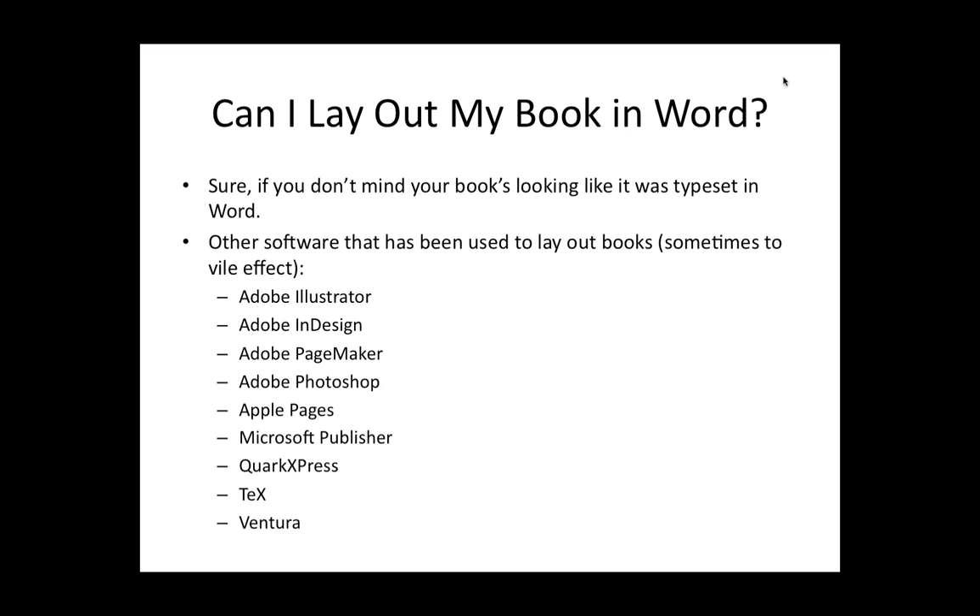You can theoretically use Word to make a book that looks like a book, but to professionals it will still look like it's typeset in Word. You just don't have as much control. There are a lot of other programs with varying degrees of control. If you're just doing a 16- or 8-page color booklet like a children's book, you could do it in Illustrator. You could do it in Photoshop — I really don't recommend that. Microsoft Publisher and Apple Pages are not much better than a word processing program in my opinion. QuarkXPress is a long-time industry standard that I personally hate. TeX is an open-source package with a learning curve — it's best for technical content, but very flexible and full-featured if you put in the time. My preference is InDesign, and so most of my comments will be InDesign-based.